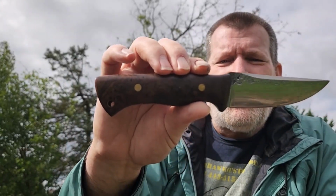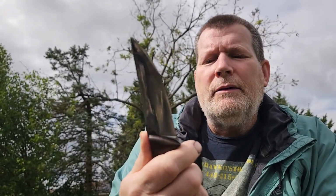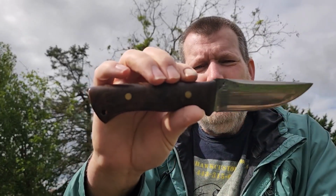Now we don't do runs of these. If you want one of these, you're going to have to go to Sam Farnsworth at firekeeperforge.com. Firekeeperforge.com. Okay. This is the Farnhawk. This is an all-out bushcrafter. You know, old school bushcrafter.